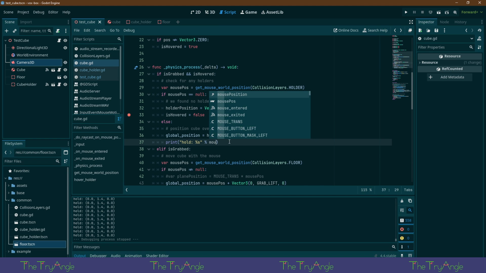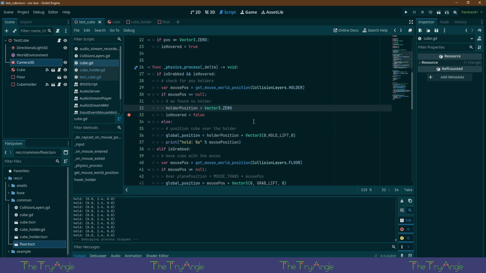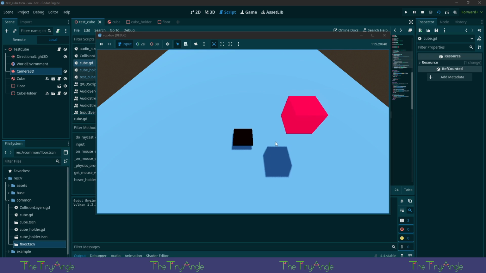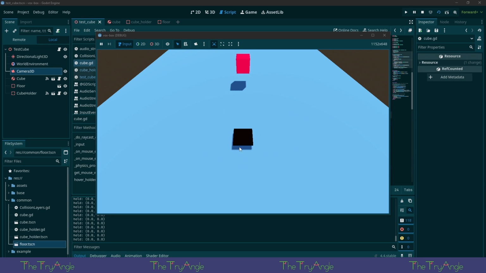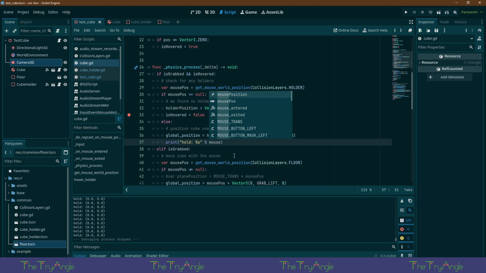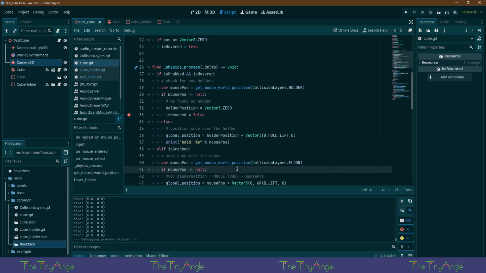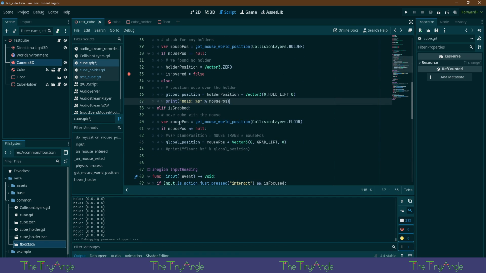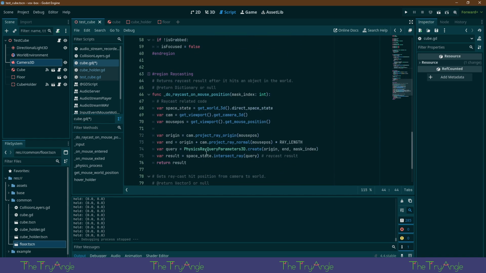No, I want to know the mouse position. All right. Why is it 0? What? Wait, no. Do we use mouse position at all?